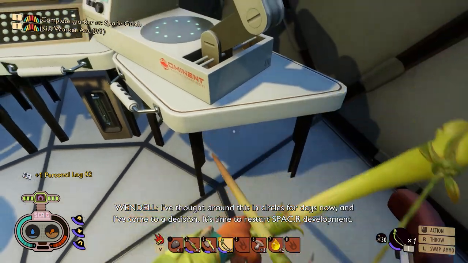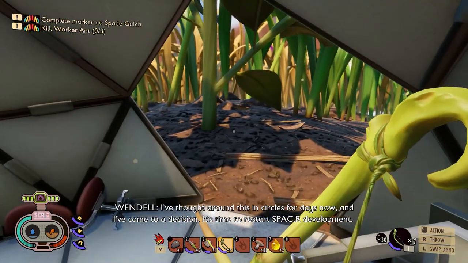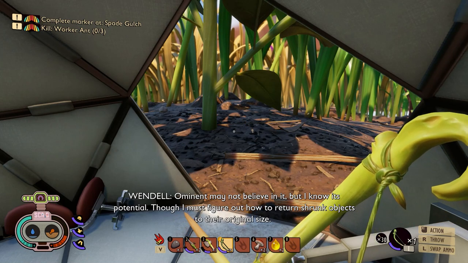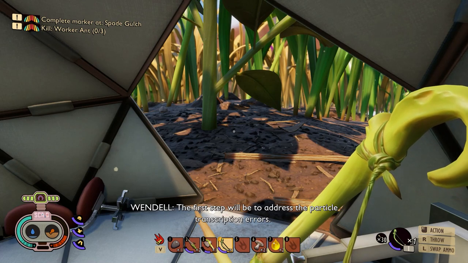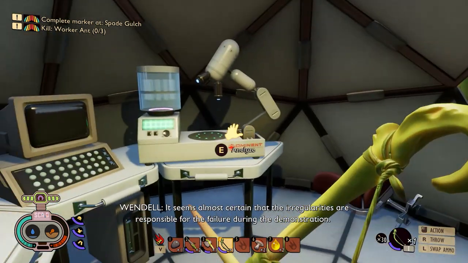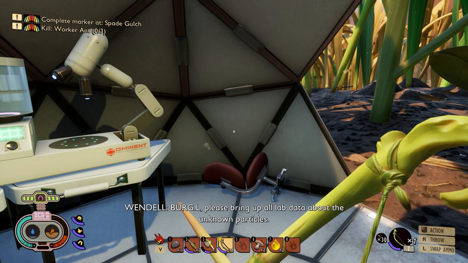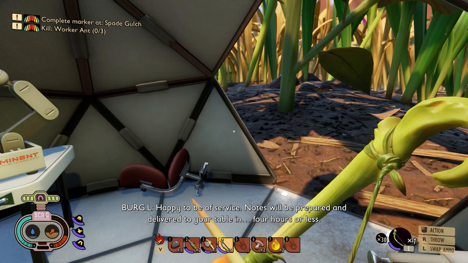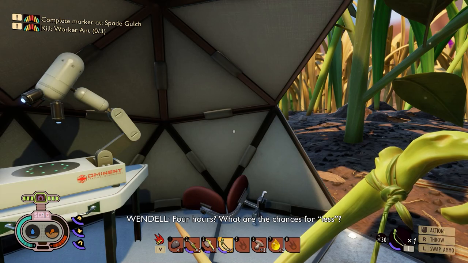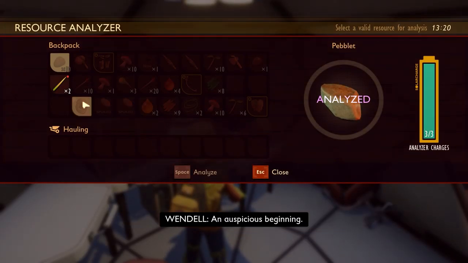Oh, look at personal log. I've thought about this in circles for days now, and I've come to a decision. It's time to restart spacer development. Ominent may not believe in it, but I know its potential. Though I must figure out how to return shrunk objects to their original size. The first step will be to address the particle transcription errors. It seems almost certain that the irregularities are responsible for the failure during the demonstration. Burgle, please bring up all the lab data about the unknown particles. Happy to be of service. Notes will be prepared and delivered to your table in 4 hours or less. 4 hours? What are the chances for less? Delivery estimate will be prepared in 2 hours or less. An auspicious beginning.